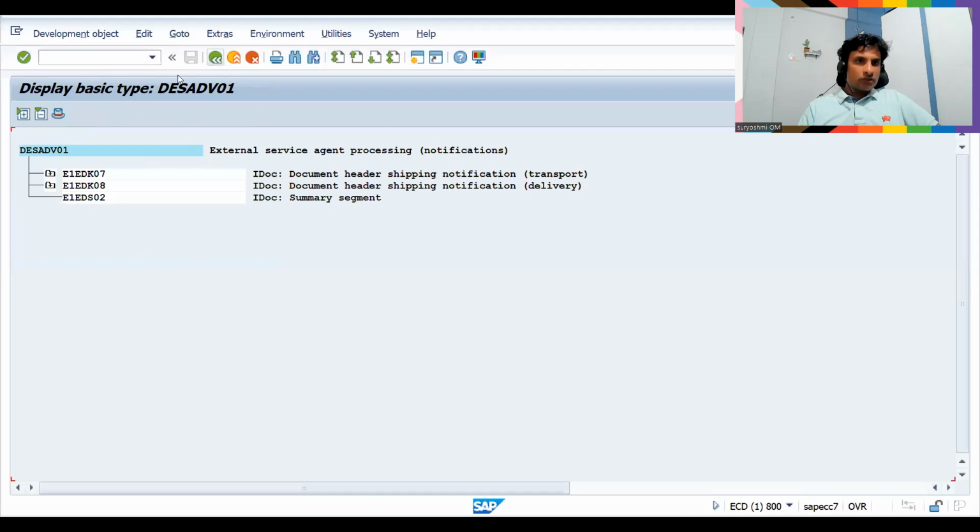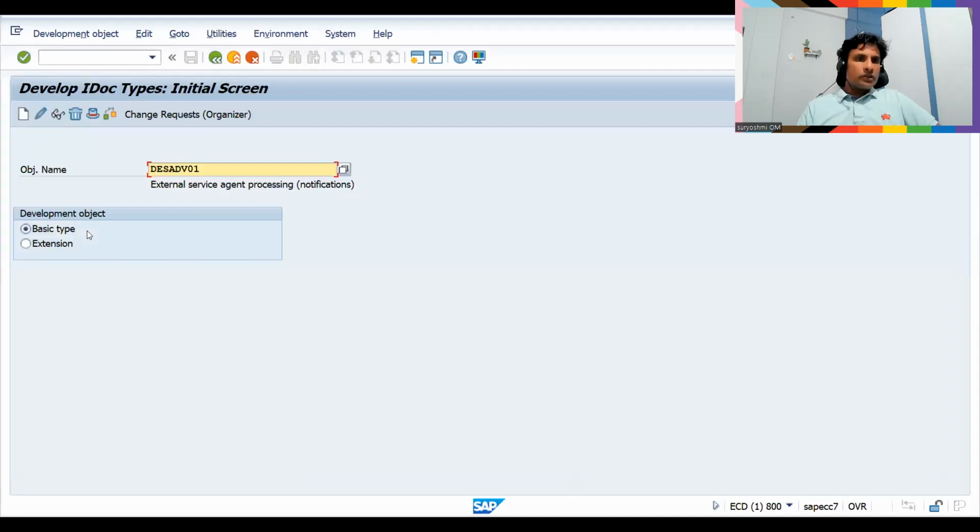If you would like to see, this is the basic structure. I would like to tell you one thing. This is the basic type, your IDOC type. There is something called extension. Suppose you created any custom IDOC type by using this transaction, that I have already explained. For example, let's copy this.